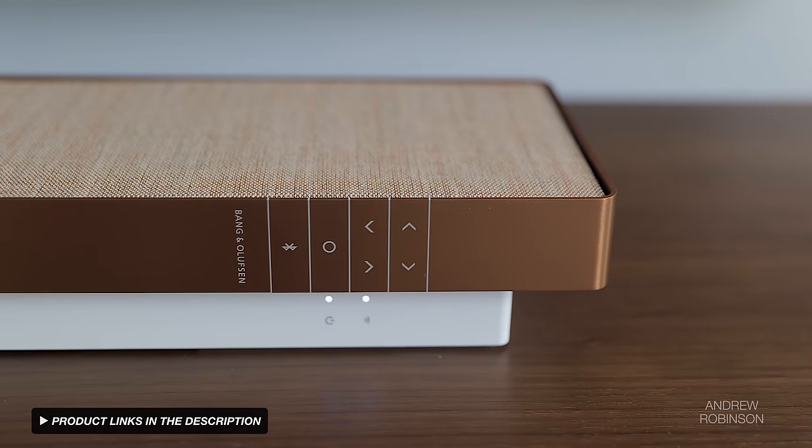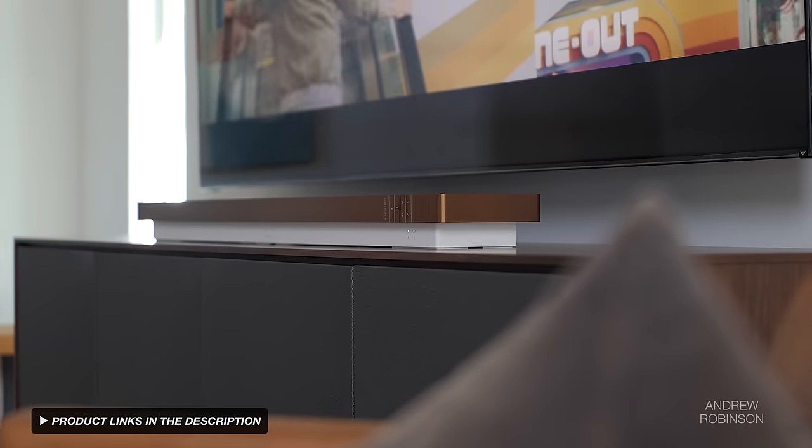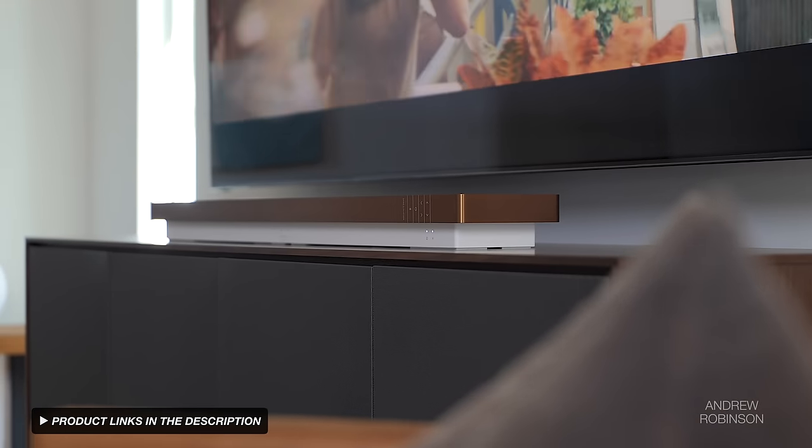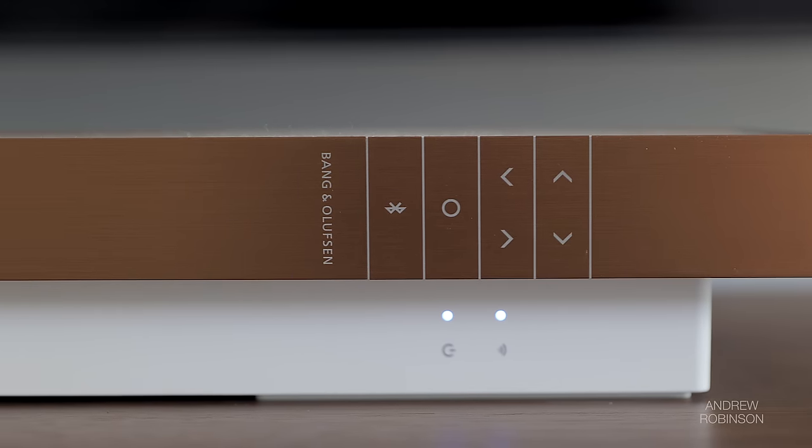How does the theater compare to the smaller, more budget-friendly B&O Soundstage soundbar from Bang & Olufsen? In smaller to medium-sized rooms, I'm not convinced the Stage isn't the better option — obviously it's the better value. In a bedroom, the theater may be too much of a good thing; it definitely felt like we weren't using it to its fullest potential, since most of our usage occurred at night. Especially if you consume mostly Dolby content, I think you're going to be thrilled with the Stage. While it may lack some of the theater's capability, it's still a Bang & Olufsen product, and the experience is all there, but for way less.